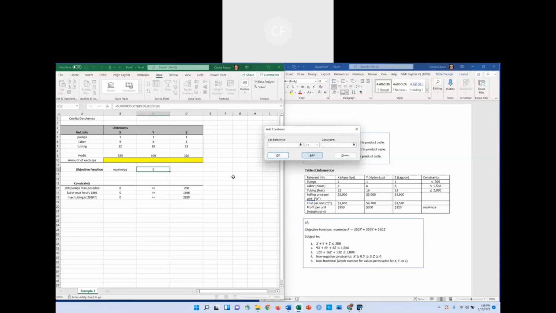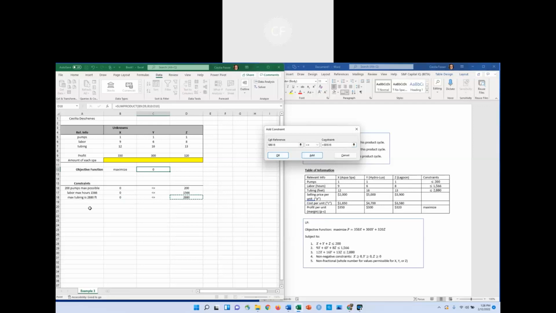Now I'm going to add another constraint, which is this function for labor, and it's also less than or equal to this cell, 1566. Now I'm going to add another constraint, which is this max tubing, and that goes there. It's less than or equal to, and its constraint is 2,880.